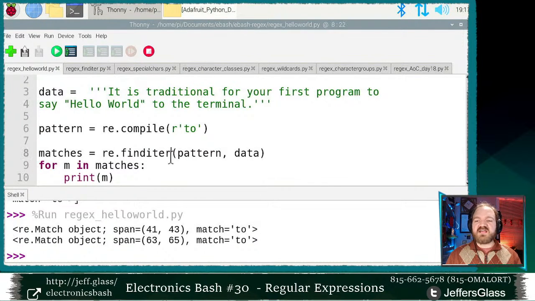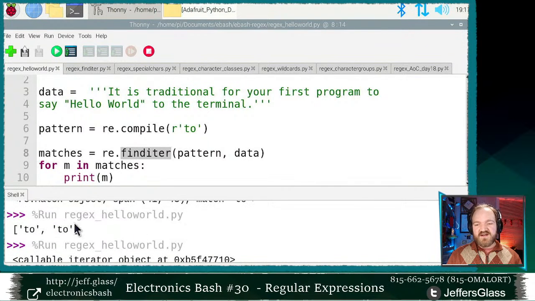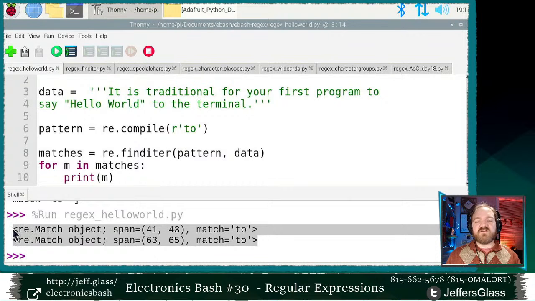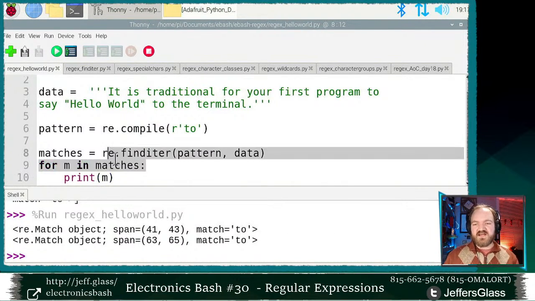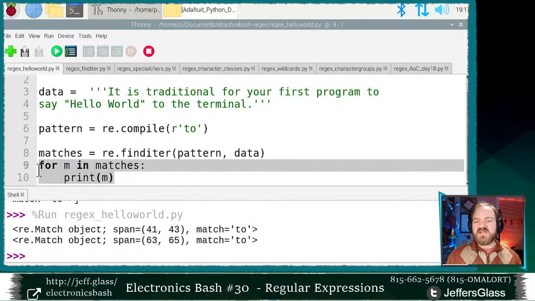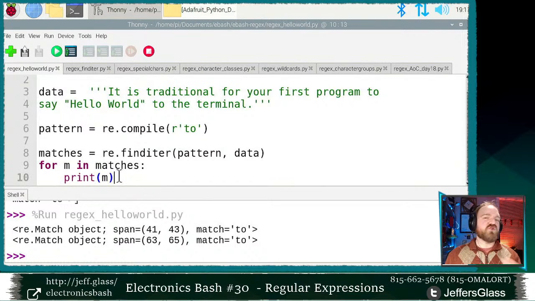I'm going to be using this finditer method a lot in tonight's chat, mostly because we could use findall and have it just tell us the words that it matched, and in some situations that's an easier thing to deal with, but I think it's more useful and more informative to have the additional data provided by the match objects. Finditer essentially returns a list-like object that you can use to go through all of the matches in your data. You just can't print it out directly. You step through it one by one, and for each match that you found, you print it out or do something else with it. So that's the basics of it.